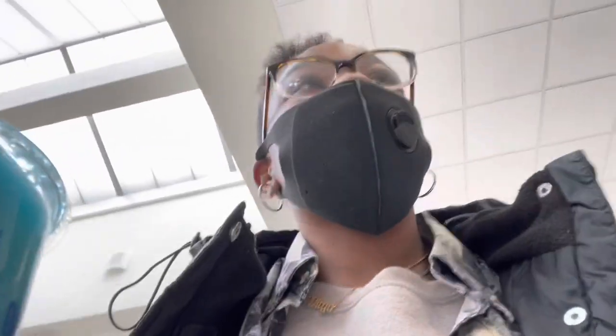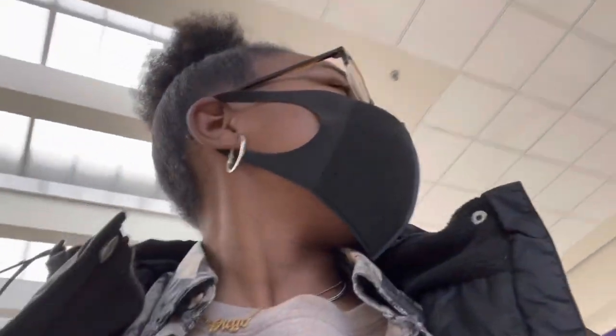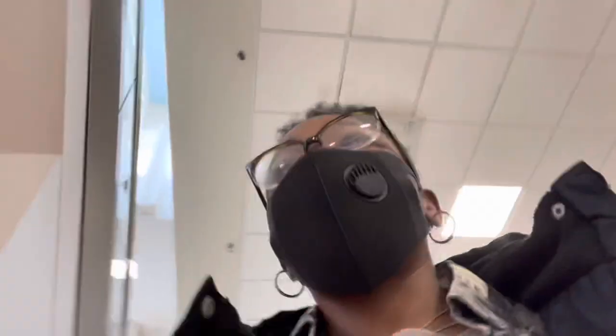They got so much new stuff in this mall. I didn't even know they had all this stuff in here. Like, they put a new restaurant back there. Oh, they must have just expanded that other restaurant. That's nice. And then they put like a whole new store. I haven't been in the mall in so long, but to be honest, I don't even shop at the mall. I used to just come here for Bath and Body Works, but I don't even really fuck with them anymore. Ever since I started making my own candles, I do not buy Bath and Body Works candles anymore. I'm trying to keep my mask on, it's sliding down.